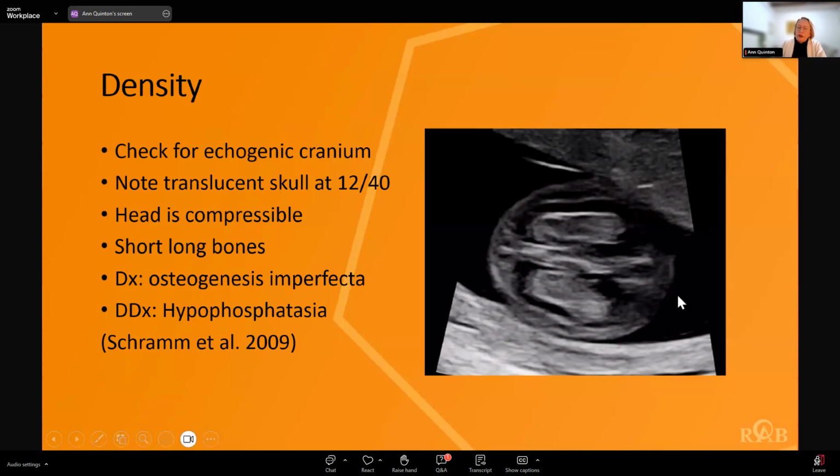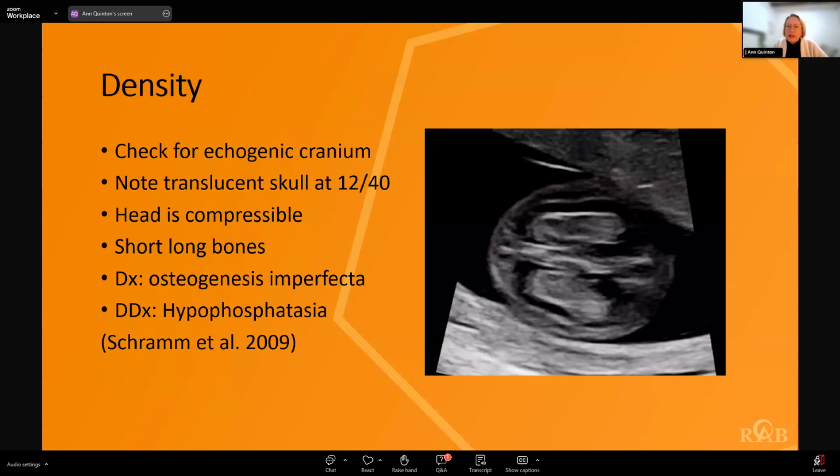So this is a 12-week fetus. This one has an abnormal skull density here. I think this fetus had osteogenesis imperfecta. Now, this was actually missed in the first trimester, and the people that scanned it... this fetus also had short limbs, and so the couple were counselled for trisomy 18, and the woman chose to have non-invasive prenatal testing of fetal DNA from the maternal blood, and it came back at low risk.